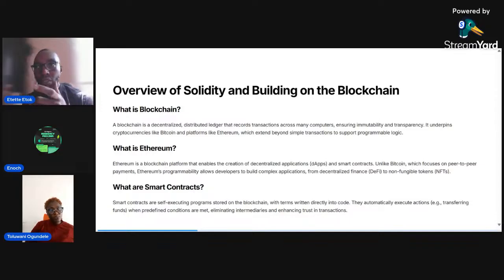But if you go to other blockchains, like for instance Starknet, you have a programming language like Cairo, although it's still Ethereum based at the end of the day. You can also write smart contracts with Rust, for Polkadot, Solana, and the rest. But Solidity is very, very popular because it was developed solely for the Ethereum Virtual Machine. There are other programming languages you can use to write smart contracts depending on the blockchain.